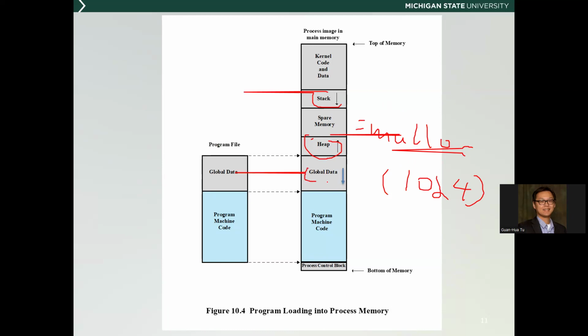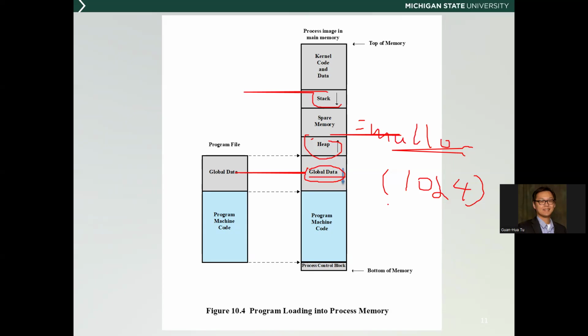Then we have another type of memory for the global data. If we have five functions and they share one global variable, the global variable will occupy the global data memory. So we have three types of memory: stack, heap, and global data.